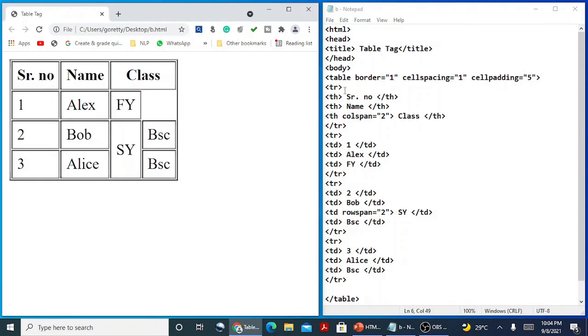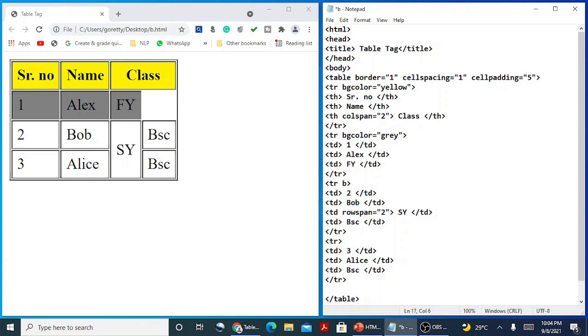We can give a background as well. So if we are giving for this specific row BG color is equal to yellow, then let's see how the output is going to be. You can see the color has changed to yellow. So you can make each row look different with a different combination of your color. So right now if I want to give it here as gray, so this particular section will look gray.